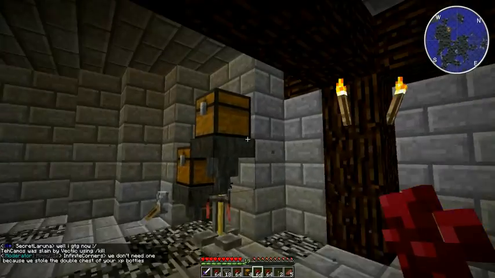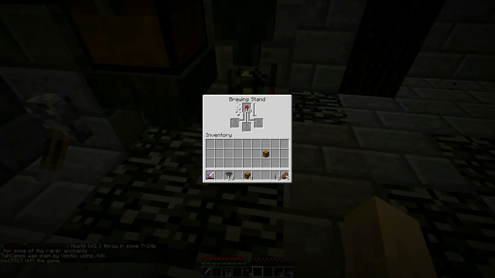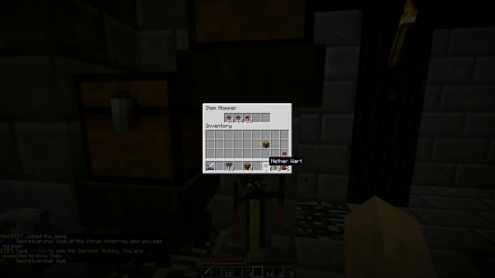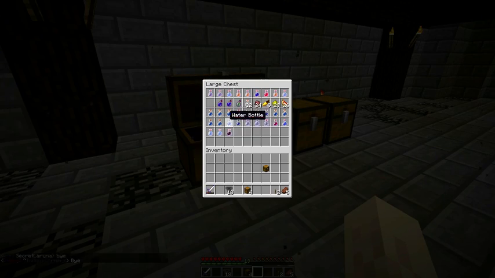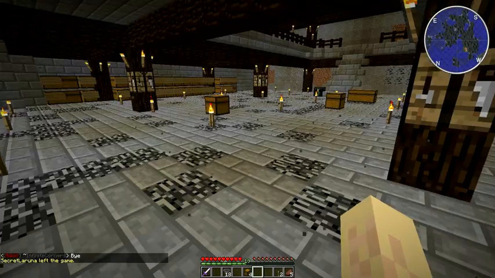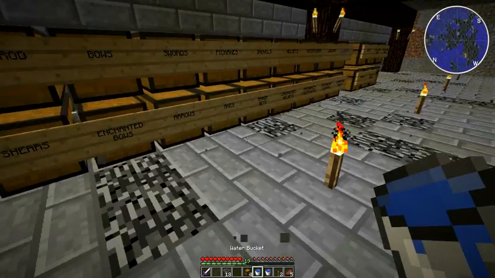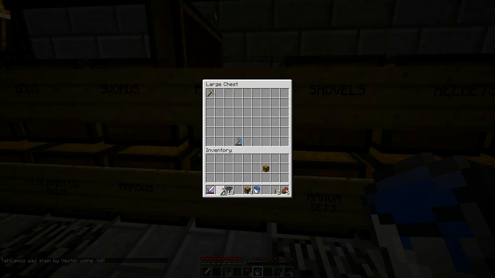I'm going to make a multi-stage brewer. This will be simply nether wart filling in. I'll speed up that process. Okay, and then we'll have our water bottles going in there. It's over here. Need two water. Nope, that's wrong. Just need one. And need a pickaxe.